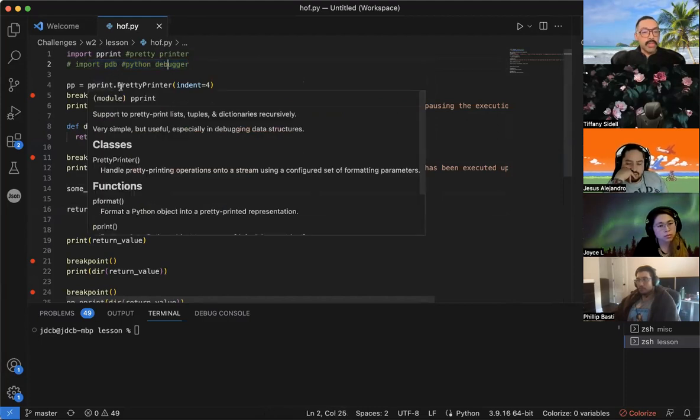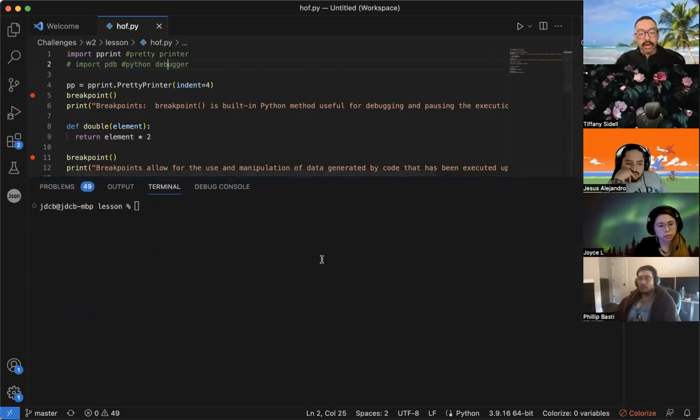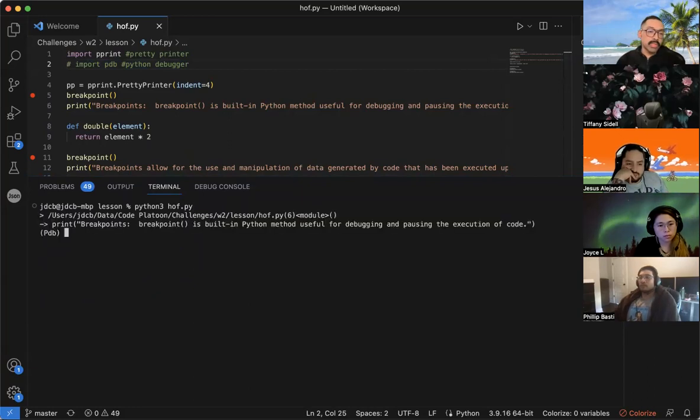And after calling the Python debugger, I'm able to utilize breakpoints, which allows us to pause within the execution of code in what's sort of a debug environment. So let me run this script, and you can see we are now in this debugging mode because it says PDB. That's how we can tell. And it will stop at the breakpoints that you call.